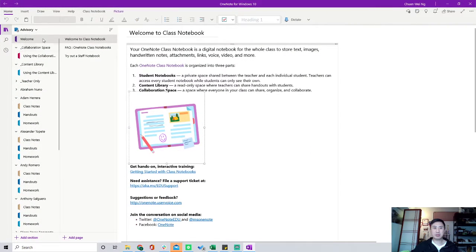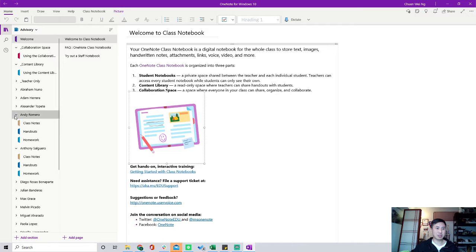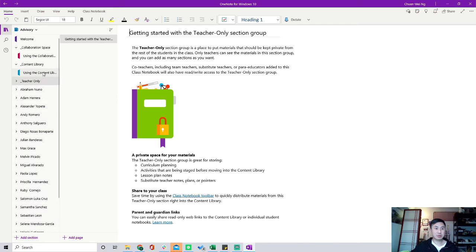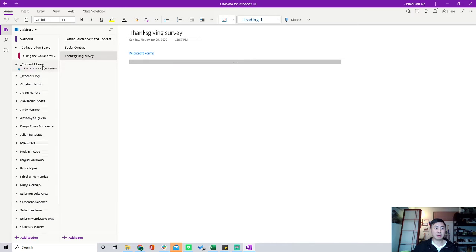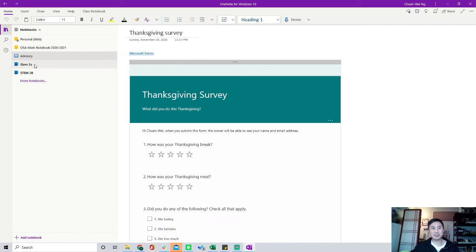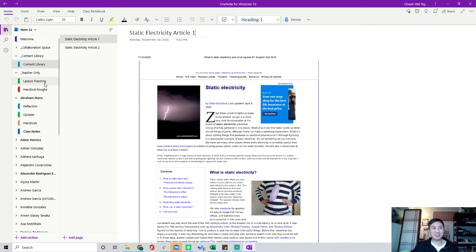So here in this app, you should be able to see all of my students in here, meaning you have access to all of their work. And so you can kind of stare and then pick out which ones you want to work with. But that's not what I want to walk you through. Instead, there are two resources that I want to share with you. Under Teacher Only, here, no. Content Library, no. Oh, I'm in the Advisor. I'm in the wrong one. Go to 2A. In 2A, here you go.